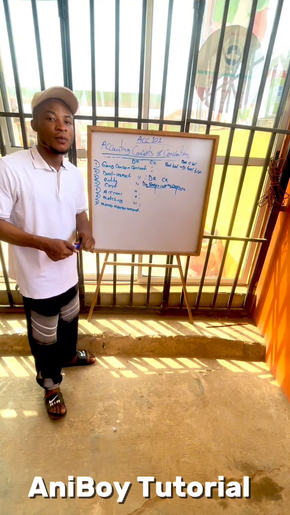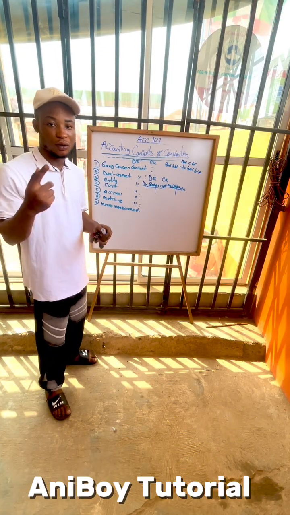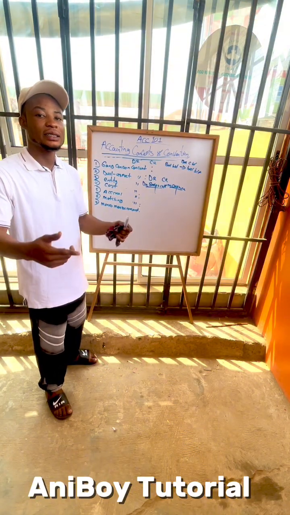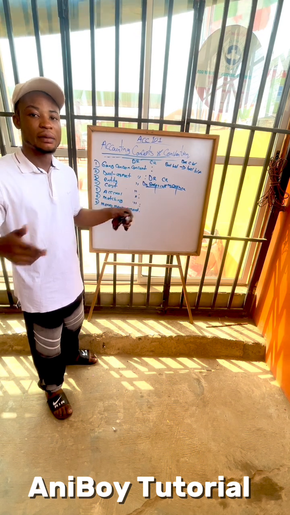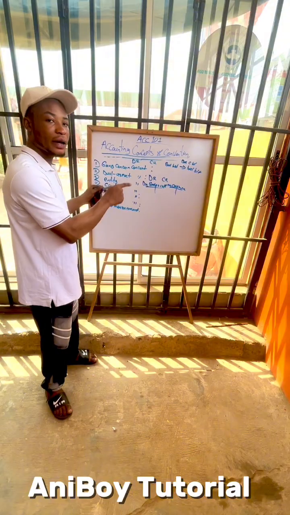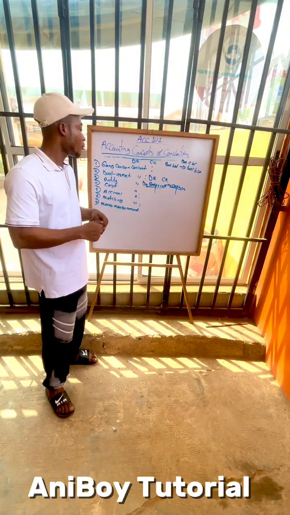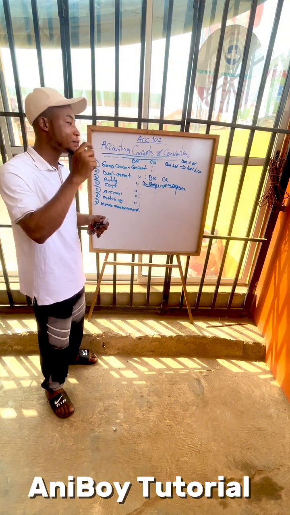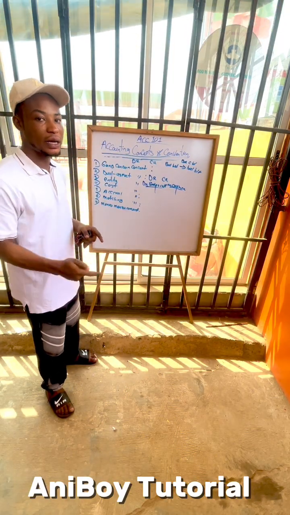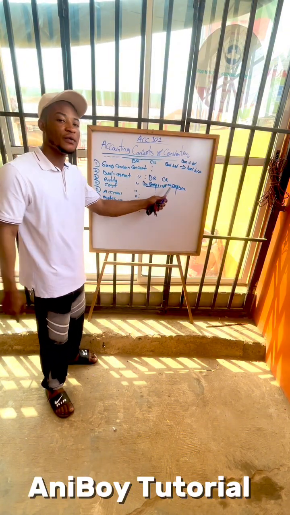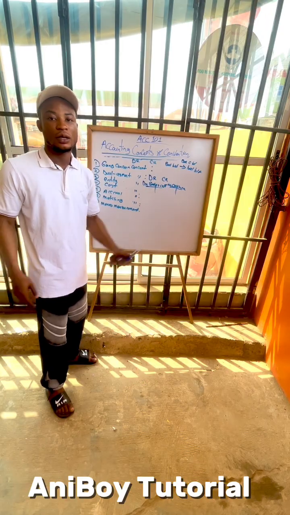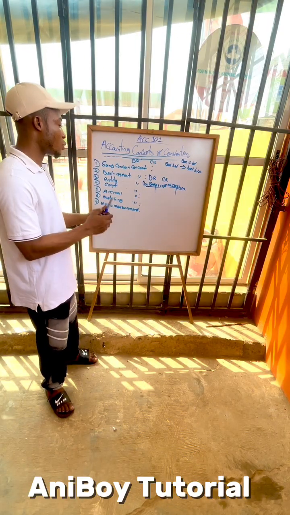Let's say, for example, a company acquired a plot of land in 2013 at 1 million naira, and now in 2026, let us say that land is valued at 60 million naira. The market price of that land is now 60 million naira. Now, when preparing the statement of financial position, the amount you are expected to put there for that same asset is still the original price at which the land was acquired and not the current market price. That is, it should still be valued at 1 million naira, alongside other items like depreciation, then you have the net book value. Alright, so that is what we call the cost concept.